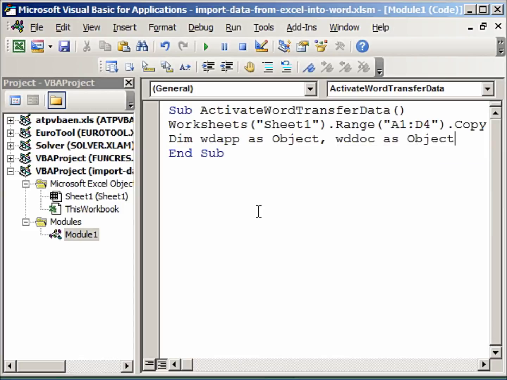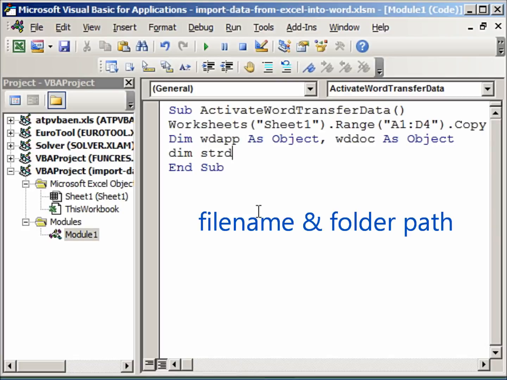So we have defined two object variables. Now we will declare a string variable for our file inventory report that will include the directory name and the folder path. Okay, so we will say dim str doc name as string.